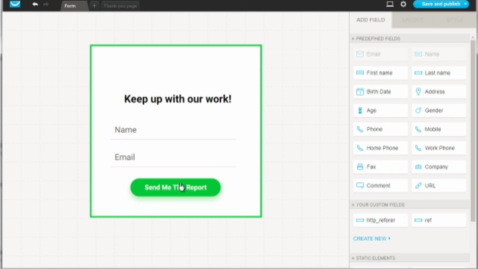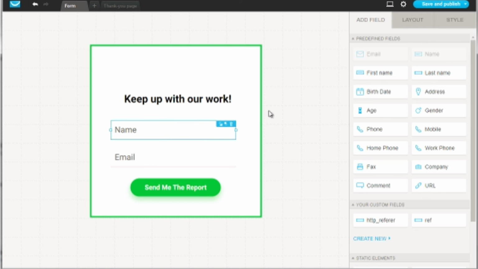If you just have a submit button and that's it, in reality, your conversions are not going to be as high because it doesn't really tell people what they get. This tells people that they're definitely going to get something. So send me the report, send me the checklist, send me the report to my email. That way, the next step in their mind, psychologically, is that they're waiting to receive an email, right?